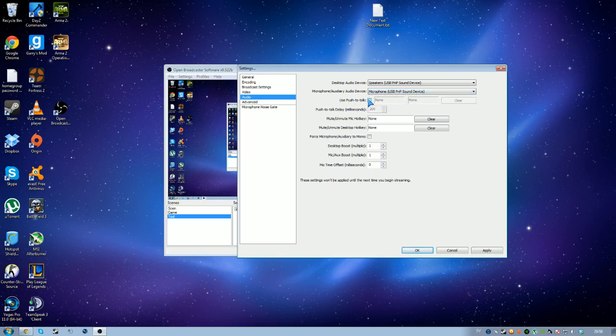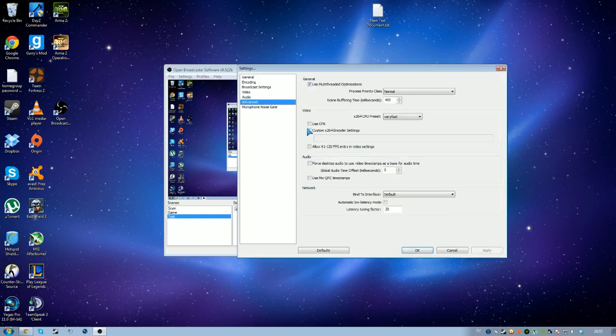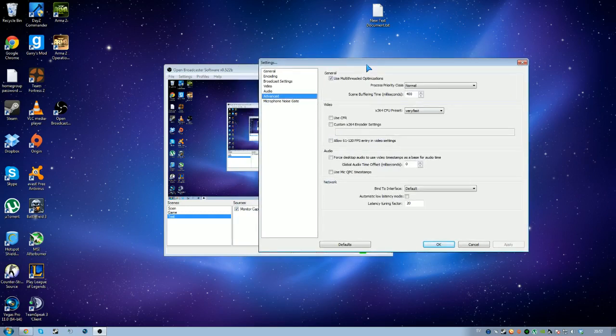And if you want to use push to talk, like on TeamSpeak and such, you can use a button to talk also. Push to talk milliseconds, it's like a delay when you press the button and then it speaks, I think. Mute everything. Well, it's kind of self-explanatory, but it's pretty nice. This program is actually really good.